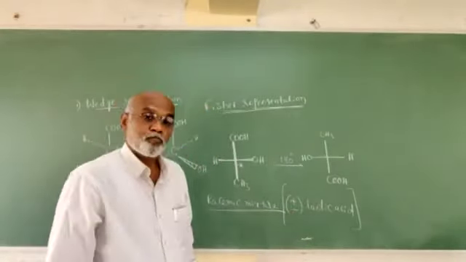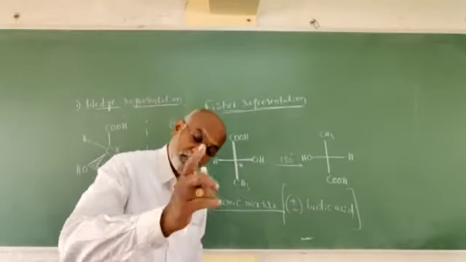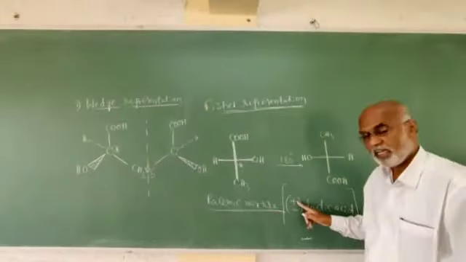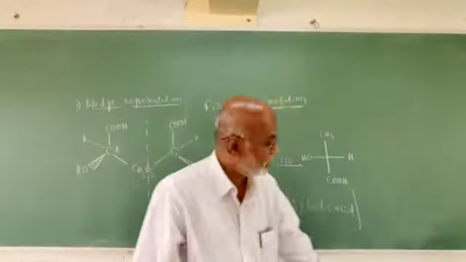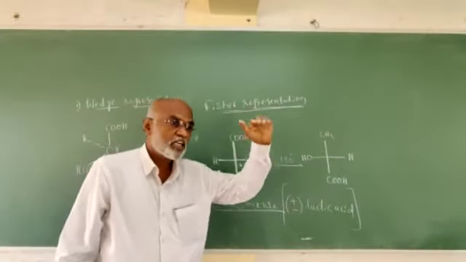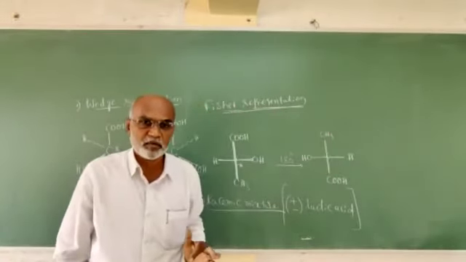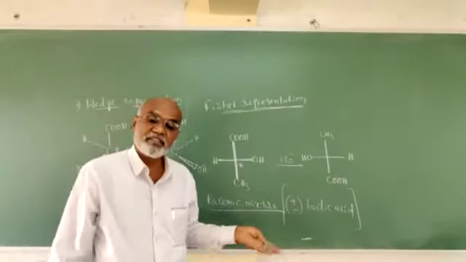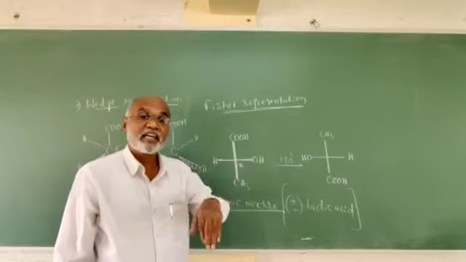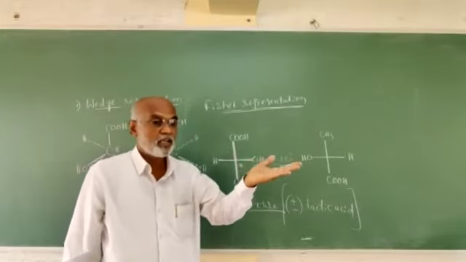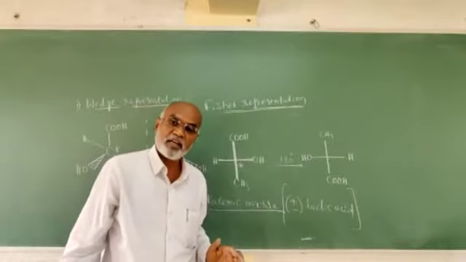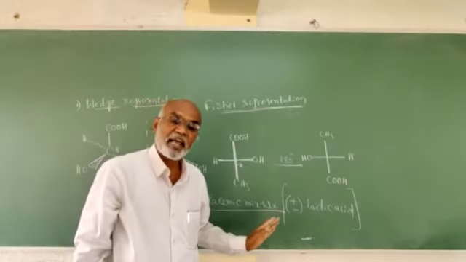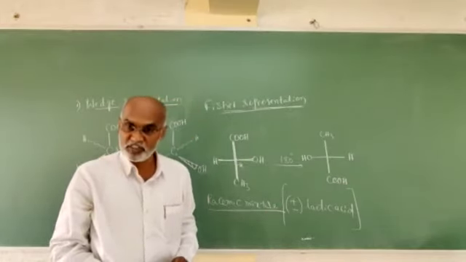Since both plus and minus isomers are present in equimolar quantities, the rotation caused by the dextro isomer is cancelled by the rotation caused by the levo isomer. Since the rotation caused by one isomer is compensated by the other isomer, a racemic mixture is optically inactive. The optical inactivity of a racemic mixture is because of external compensation. I mean to say, whatever rotation is caused by the dextro isomer is compensated by the levo isomer. Hence, the racemic mixture is optically inactive due to external compensation.